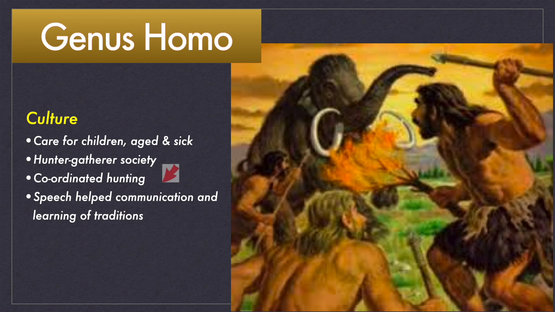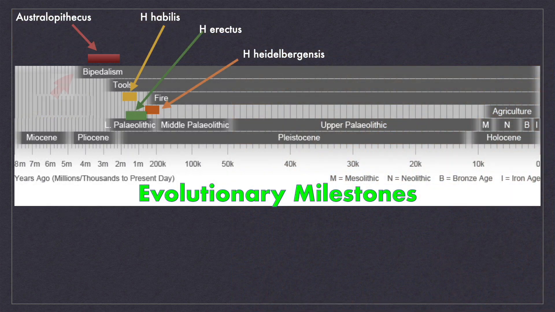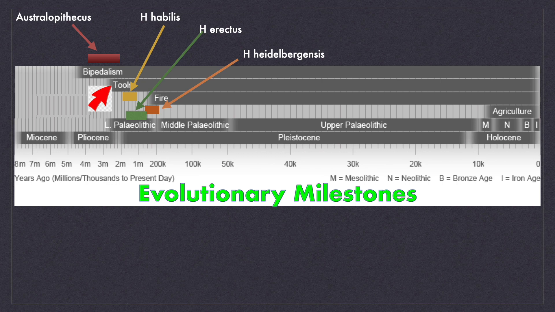Invention of tools and control of fire allowed them to spend time together caring for their children and aged members. They also developed some rudimentary language which helped in coordinated hunting and passing on information. They started following some rituals around burying their dead family members. Bipedalism, use of tools, control of fire and agriculture were the major milestones in the evolutionary process. Bipedalism was partially practiced by Ardipithecus and Australopithecus but it was the genus Homo who perfected it. Use of tools began about 2 million years ago and Homo habilis are given credit for it. Homo erectus was the earliest species to control fire some 300,000 years ago. Agriculture came much later — it is Homo sapiens who learned farming some 12,000 years ago.